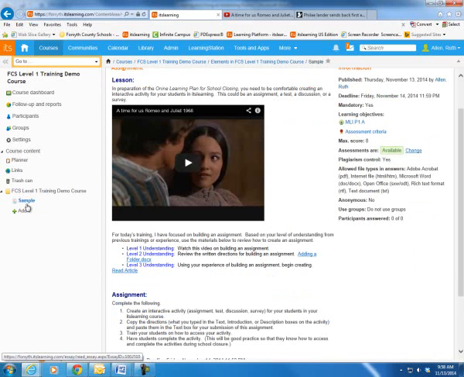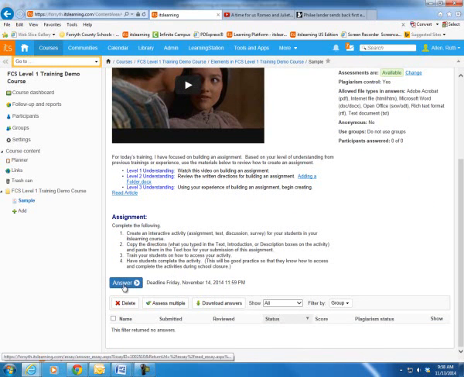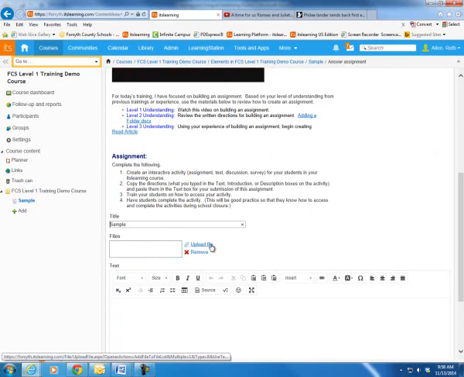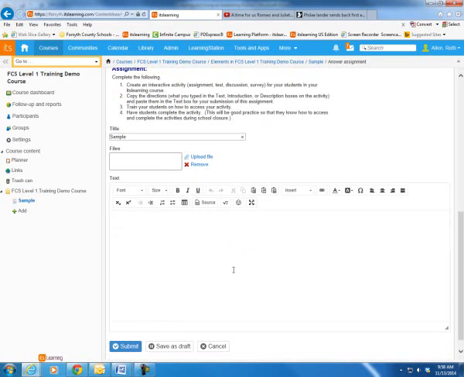So they would come into the course, they would click on the assignment in the course tree, read my directions, and then once they're ready to actually submit their answer, they're going to click answer. Notice they can actually upload a file. So let's say that I asked them to write an essay or do some kind of project. They can go into another program, make that, upload the file here so it becomes an attachment. Or if I've just asked them to answer questions, they can just type their answers to those questions right here in the text box. So they can put that all in there and then hit submit.